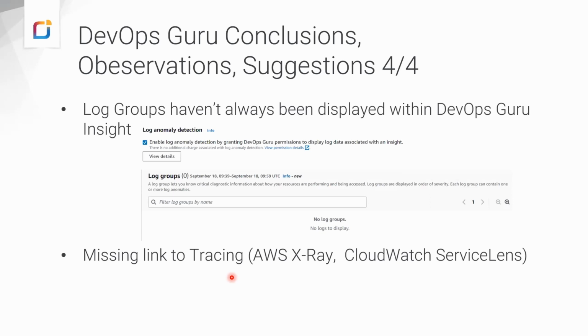But the most important point that I'm missing is the integration with an observability tool like X-Ray or CloudWatch ServiceLens, which also uses X-Ray. It's not enough for me to see logs. I would like to see metrics, traces, and this observability part, because sometimes the incident is so complex I don't know what is the root cause and what is the consequence. I need some kind of link to go into X-Ray and see what happened exactly at that time, and not have to go to X-Ray and then select timeframes. So this integration is missing, but generally I would say that the product is improving.